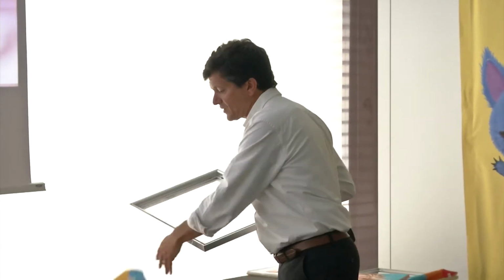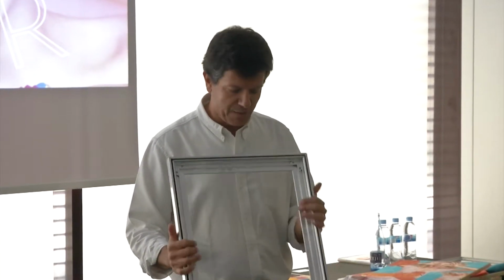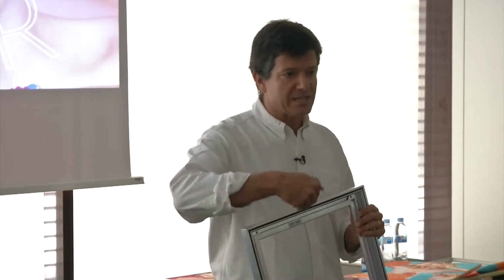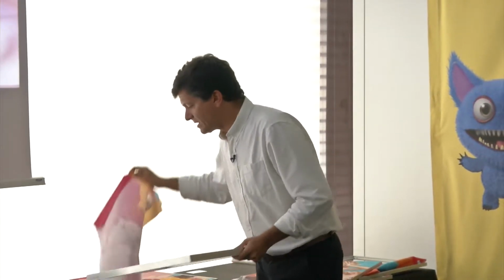So this consists of a frame. It's this frame from Signage. It's a company from the UK, but they distribute all over the place. It's a special frame that has some indents here that you'll see in a second. When I insert the textile here, it stays there with very good tension. So the way to do it, again, it's in a matter of a minute.